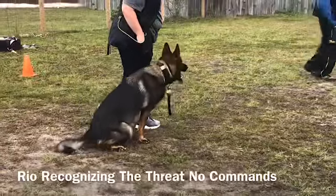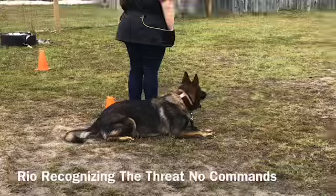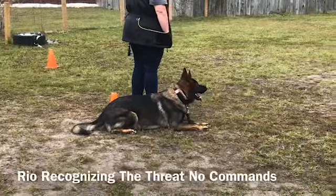That was good body language he read on me, because I stopped and walked backwards. He noticed that, and he says, well, that's weird. Why are you going backwards? So he immediately came in for the bite.